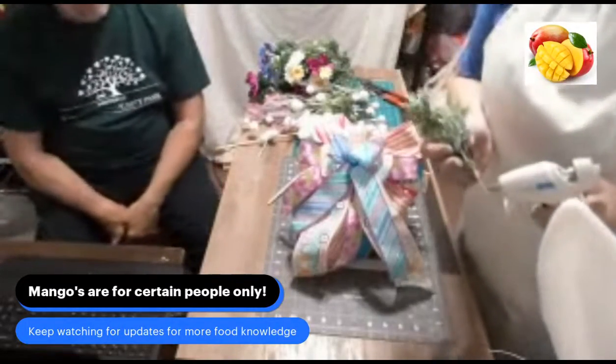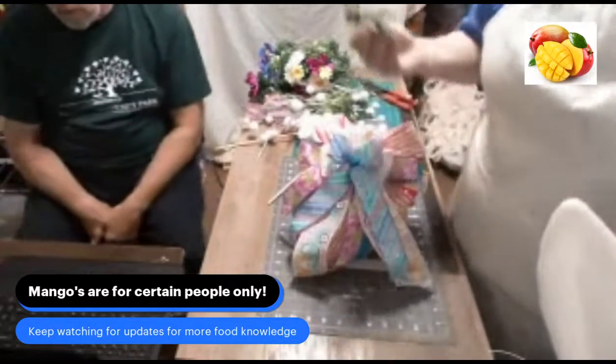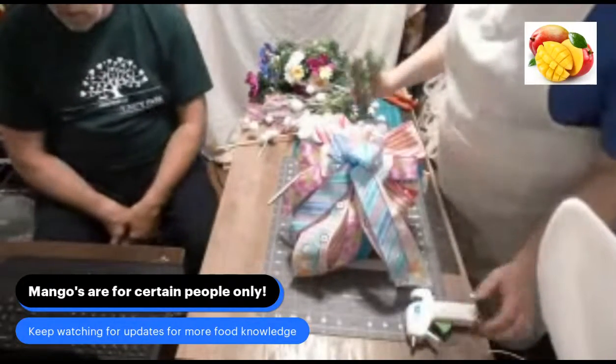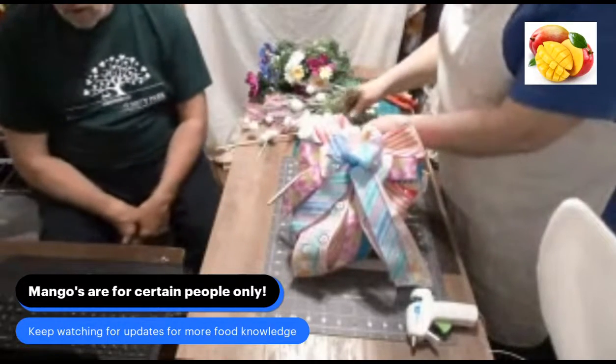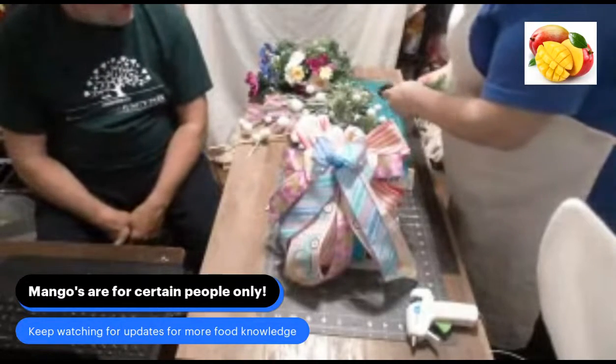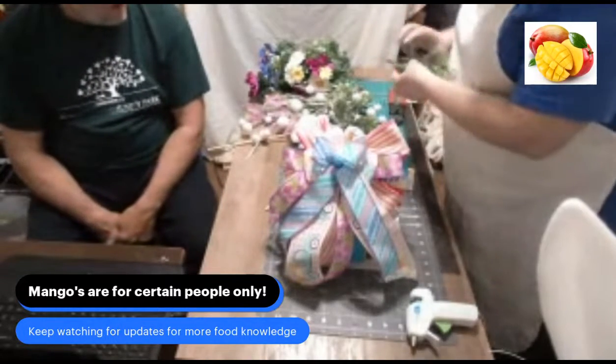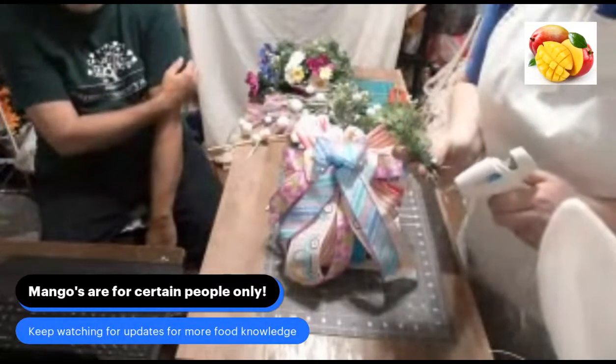Now, I'm going to start putting in this greenery just as a filler to fill up around. Then we'll start adding our other stuff in there. And like I said, I'm going to make another bow for the other side too.